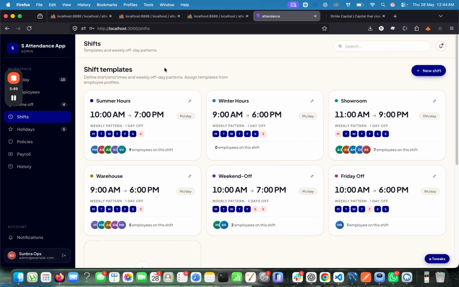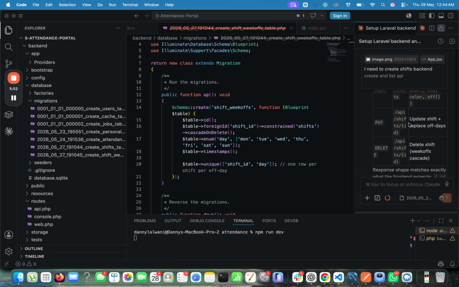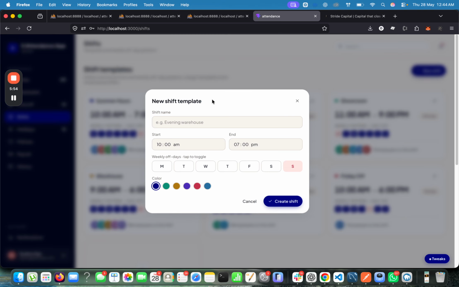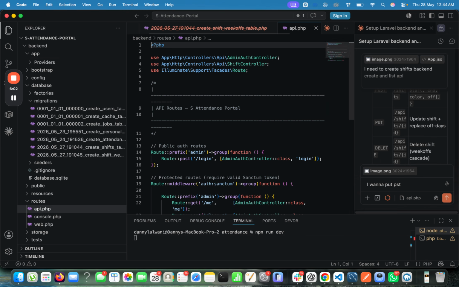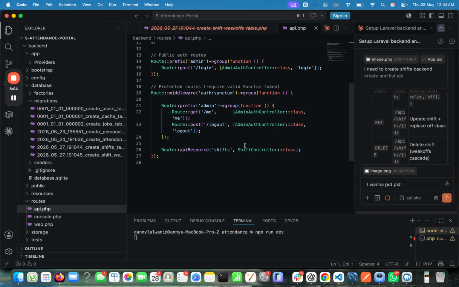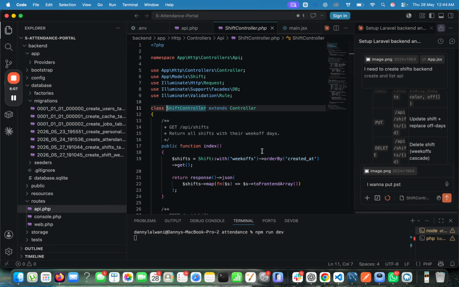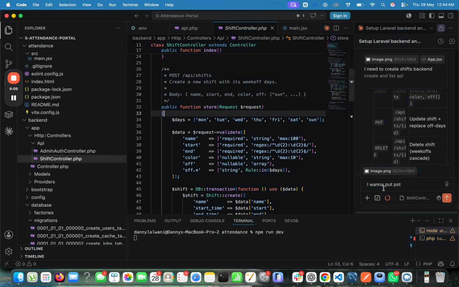Great. Going to shifts. Okay, so now I want to put a post API. I hope it's a post API, right? Resource controller. Yeah, store is going to be.